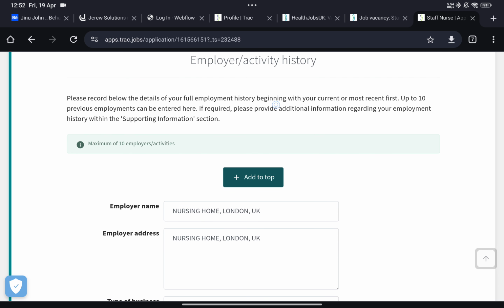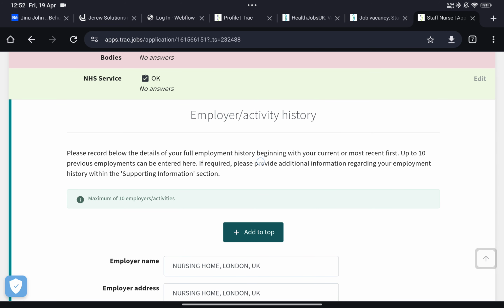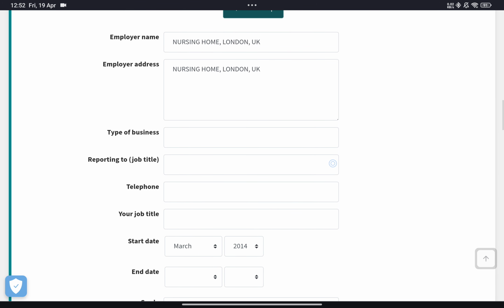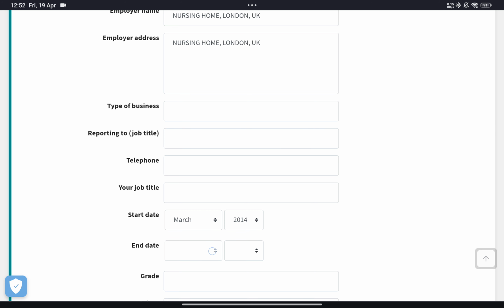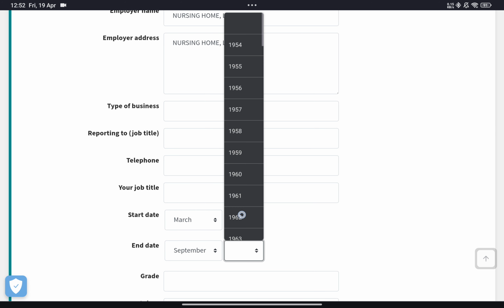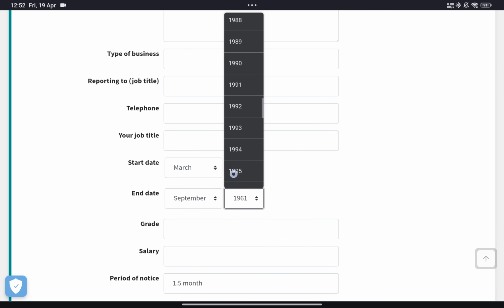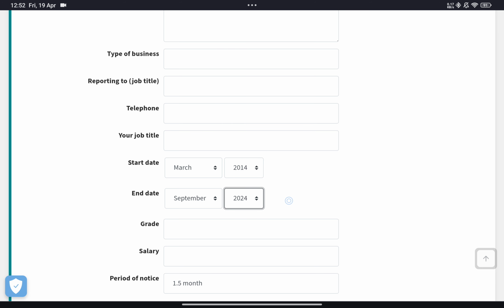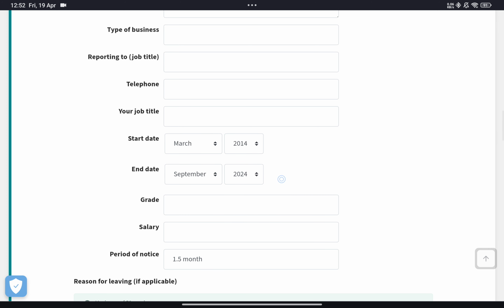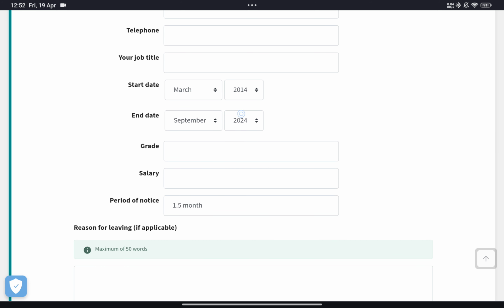Then I'm going to the next section, the employment section. This employment section asks for your previous experience. So make sure all these details have been filled in correctly, and that this data is exactly true. If this data is not matching properly, it will be a huge problem, as the employer will question you on why you have misplaced your dates. So always make sure these dates are correct with your certificates or your reference dates.